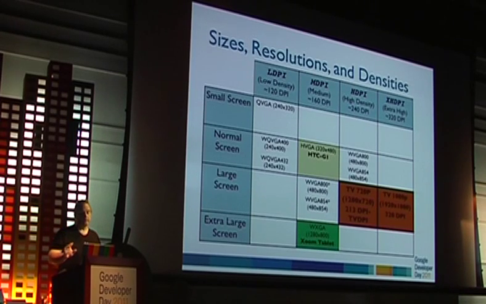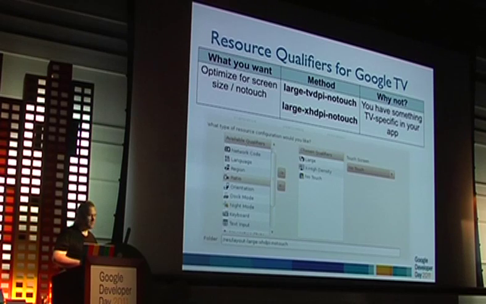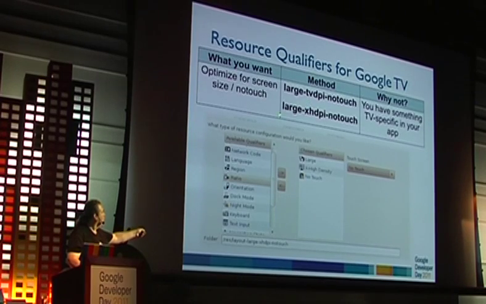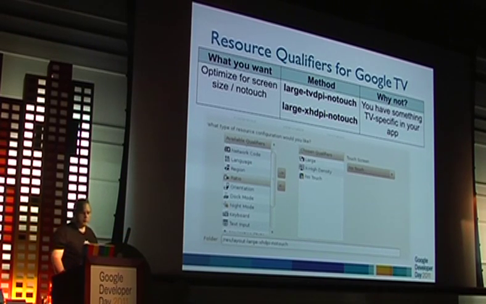Note that 720p is 213 dpi, or TV DPI, a new specifier. If you do the math, you'll notice that display-independent pixels work out to 960 by 540 for both screen sizes. If you need TV-specific resources, the qualifiers should be large, TV no DPI, no touch, or large XHDPI, no touch. You can also use the no DPI qualifier to prevent the system from automatically scaling for you.